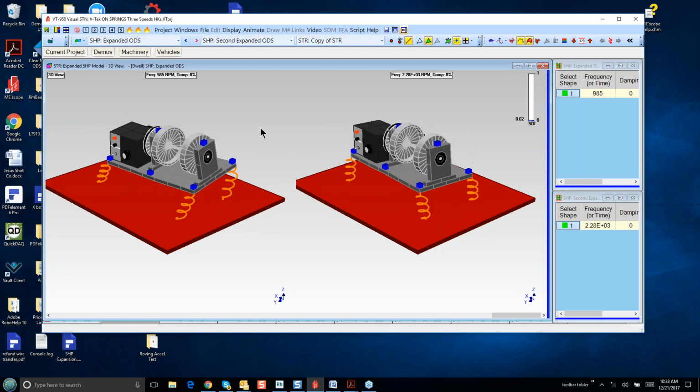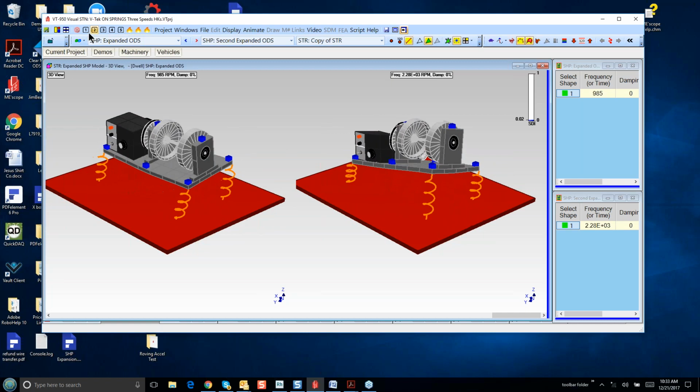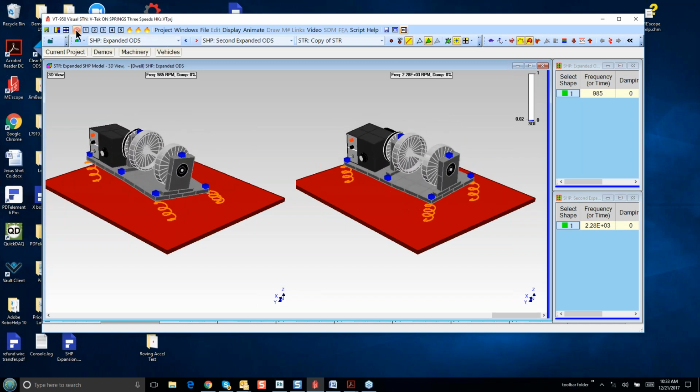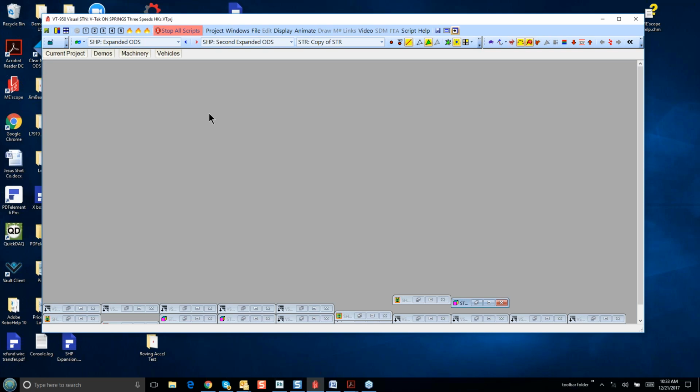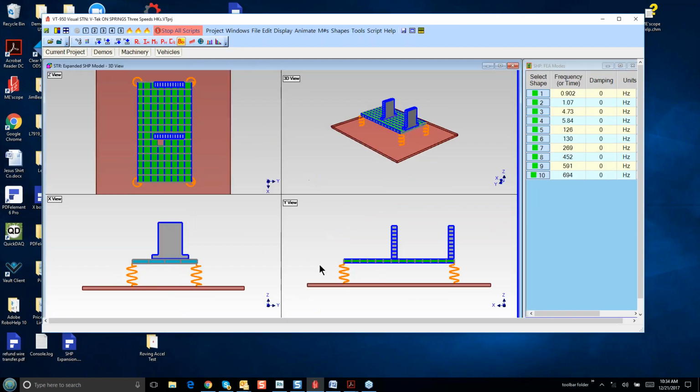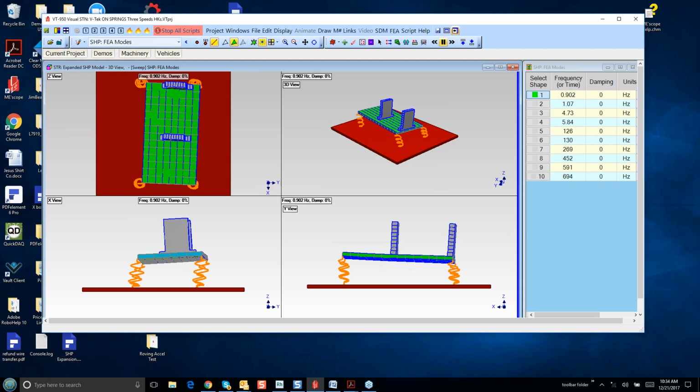Now let's go to a different example. Let me see if I missed anything here. Just a quick review. We can go back. And the nice thing about the scripting and the hotkeys, it's basically programming Emiscope to do the same thing over and over again.